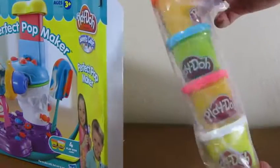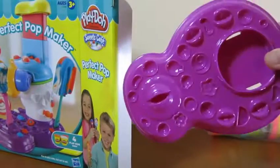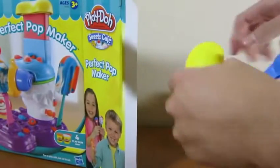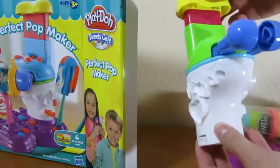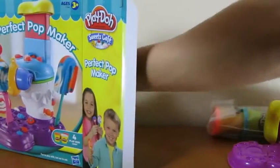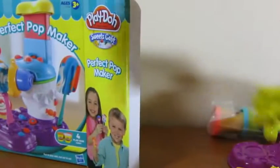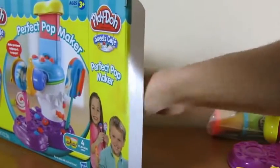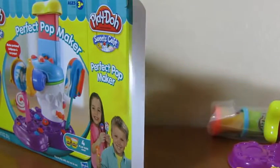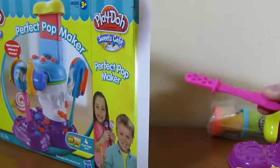The first thing we see are the four Play-Dohs that we'll be using. Here is the base of the pop maker. Here's the tower for the pop maker. Our popsicle molds, here are some popsicle sticks, and another popsicle stick.